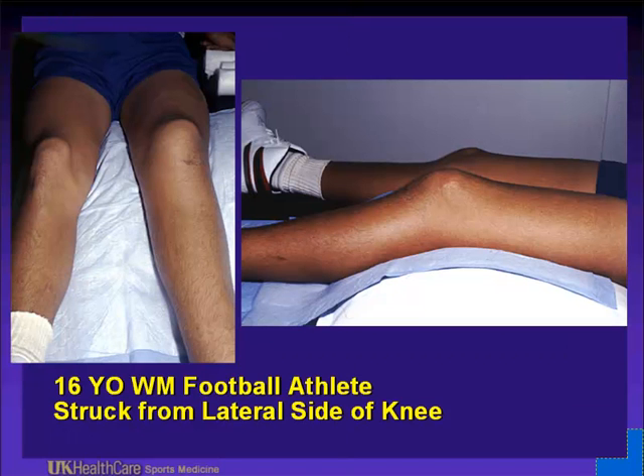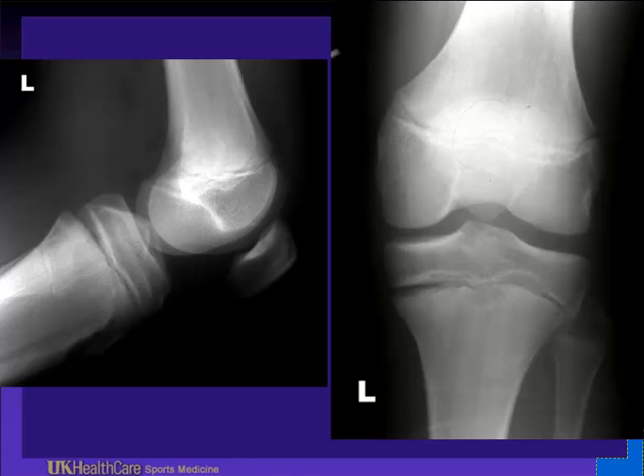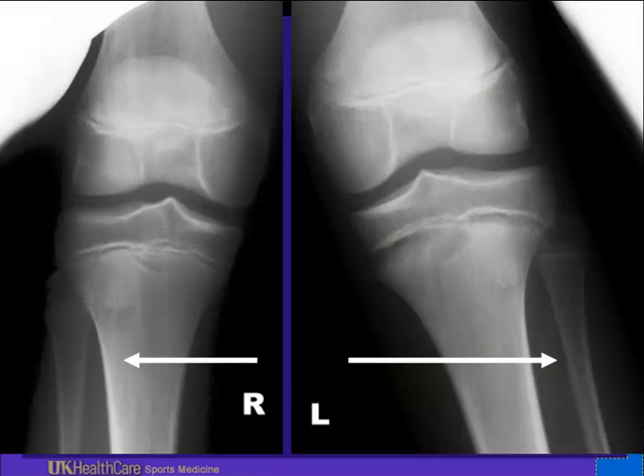This is a 16-year-old with a lateral blow — he has swelling about his knee without the obvious deformity of the last case, making it hard to tell if it's intra-articular or extra-articular. He had a proximal tibial growth plate injury with widening of the medial tibial epiphysis. A stress view was done — today an MRI scan would be my next choice. He fortunately had a grade 1 Salter-Harris injury and did well. The stress view effectively demonstrates the growth plate injury so parents understand it needs to be immobilized until healed, with no return to sport prior to radiographic healing.